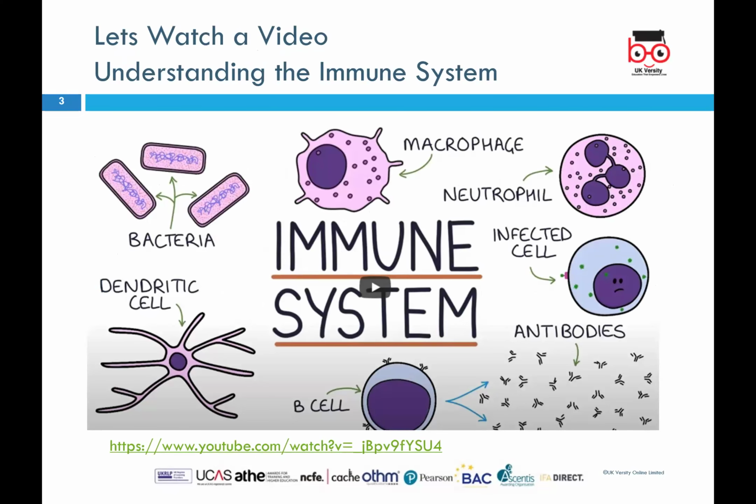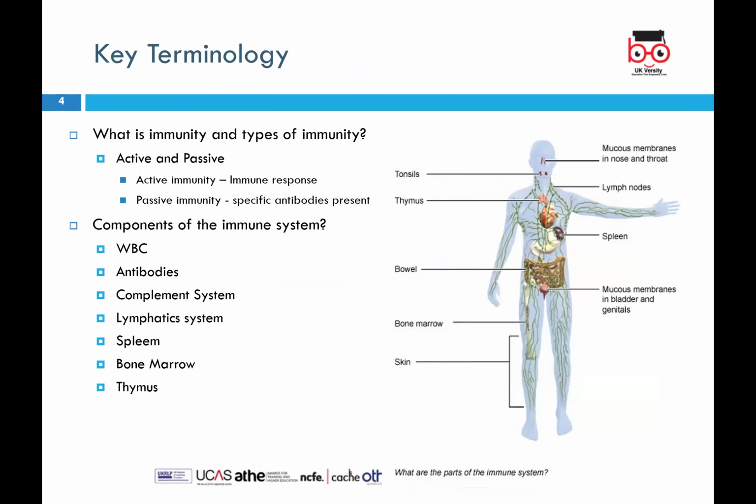We had gone through a video. You can have this link as well, and have a look at it later on. So we had talked about active and passive immunity. Active immunity was the immune response that is there already within the body, and passive immunity was that which is produced as a result of antibodies being injected into you. I'm going to go through this quickly because we've done this already. I've shown this in several videos. This is just a brief understanding of what we've done already.